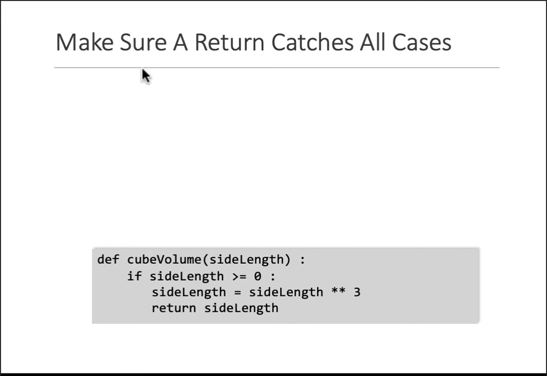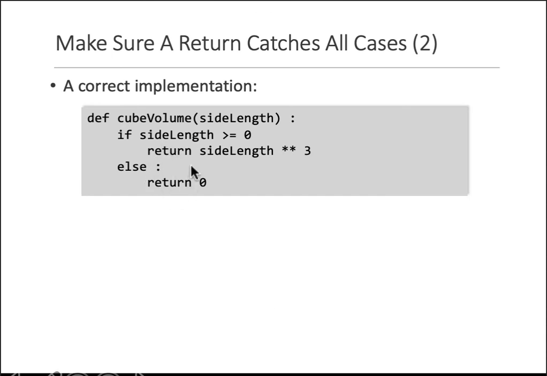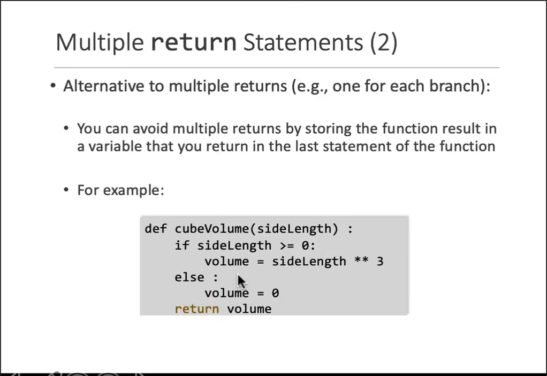Because if you don't return anything, you will get an error where you called the function from. The compiler will not complain, but you will have an error at runtime. Because you will get a None, and then your program will be messed up. So make sure you have this kind of sequence in there, that return this or return this, or return one value based on these two cases.